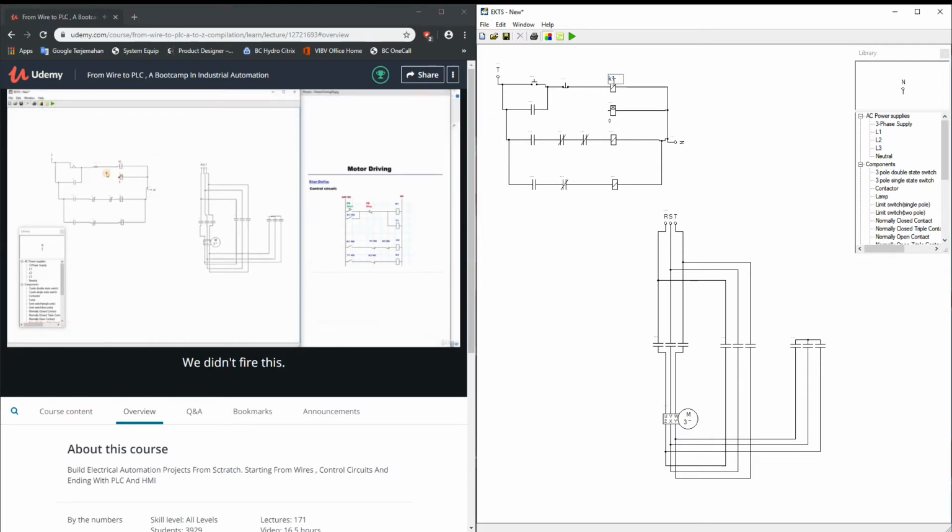Oh, we didn't wire this. Now here, this is K2 for the star. This is for the delta, K3. So here we also need, let's choose K1. And here, K3, because K3 is the one for the delta. And here K2.